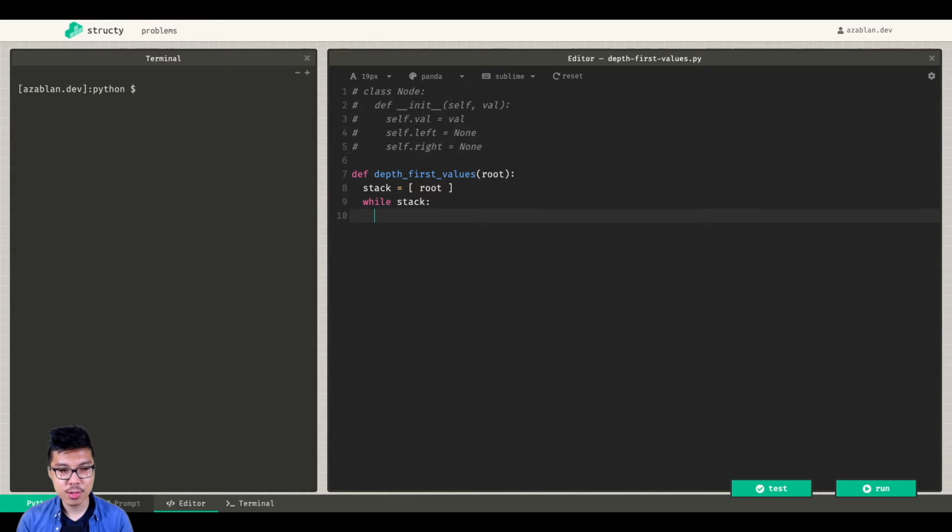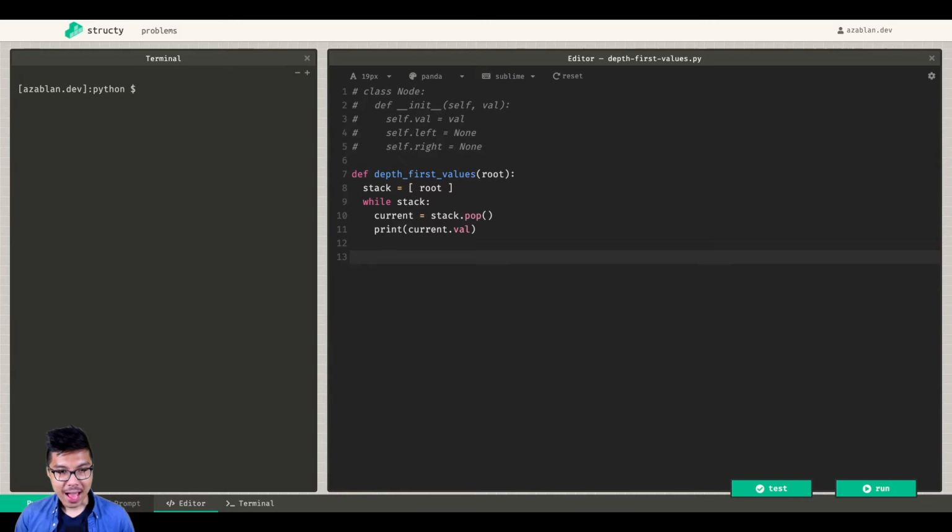Now when it comes to a single iteration of our algorithm, what I want to do is just remove the top of my stack. So I can do stack.pop. That removes the last element of a list, and it also returns it to me. So I'll call that my current. Nice. And then from there, I can do a few different things with this current. For now, I think I'll just go ahead and print out this current value. I'm not going to try to put it in a resulting list right now. I'll just debug it as I go.